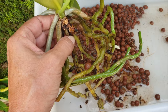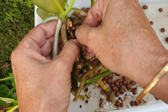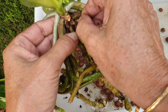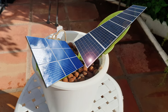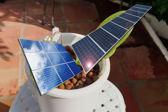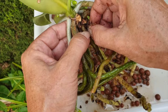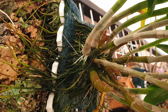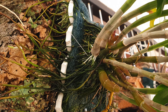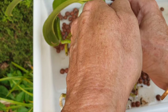Now that we've had a crash course in how solar panels work, what has all that got to do with the supposed importance of roots being able to photosynthesize and for that reason needing light to do so? Well, it is about surface area. If you consider the surface area that solar panels cover in order to provide electricity to a home, they lay out nice and flat, usually with the optimal orientation toward the major light source. What kind of surface area do orchid roots have in comparison, even if they're on a mount? Next to none by comparison.